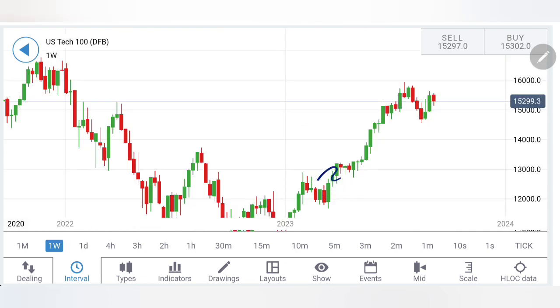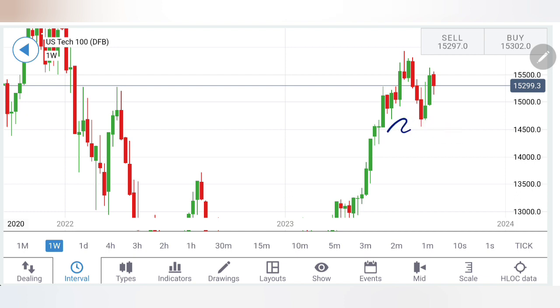See, on the weekly charts, this was the breakout, this was the breakout, and since then we have seen a strong bullish momentum here. Now if you look at the movement closely, you will find that it is still forming a bearish flag, and the support zone for the next week, if it continues its downward journey, we will find 14,500 levels as a great support. 14,500, 400 levels already tried to attempt this zone, and then 14,300. So this is the zone where we have maximum support for Tech 100 on the downside.